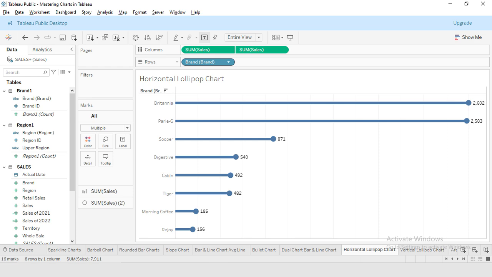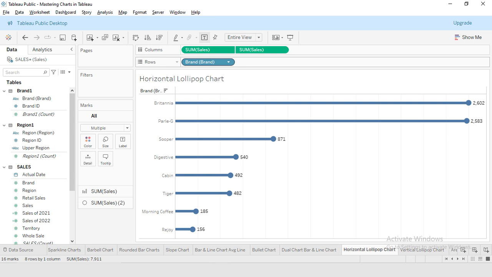I'm your instructor. My name is Rashid and today we are going to learn about another fantastic chart type in Tableau. As you know, we are exploring these charts one by one and today's focus is on horizontal lollipop chart. So what exactly is a lollipop chart? Well, it's a fun and visually appealing way to display data, especially when you want to highlight specific values.